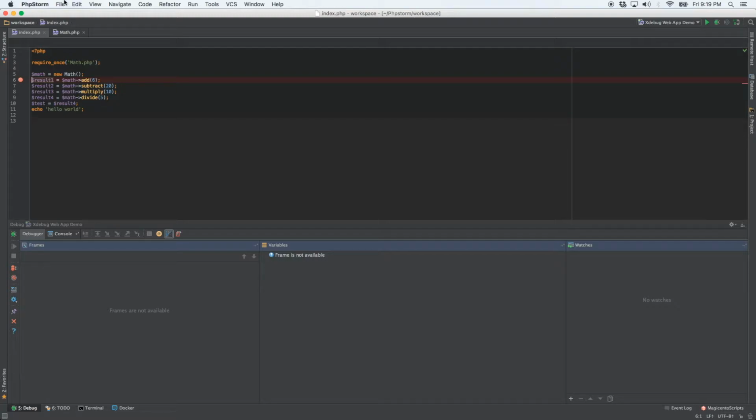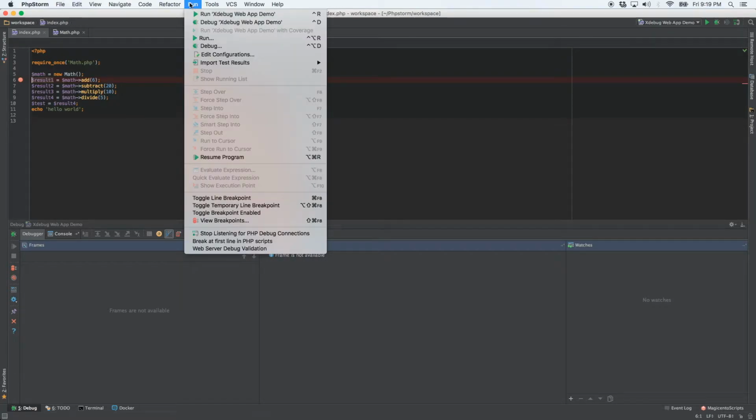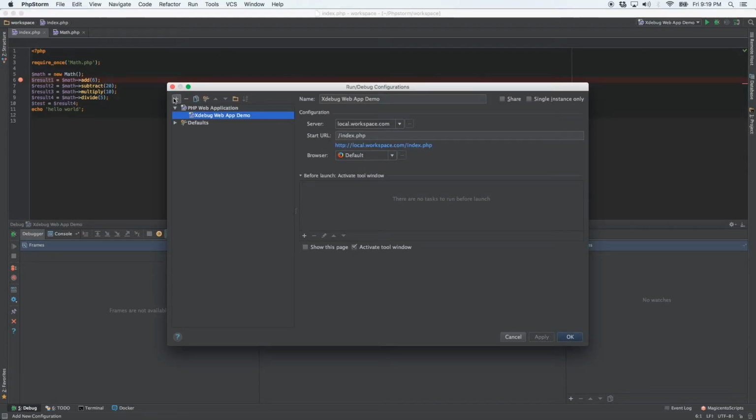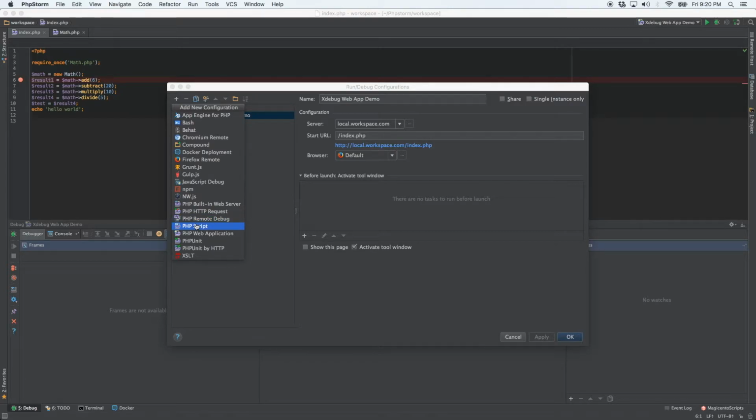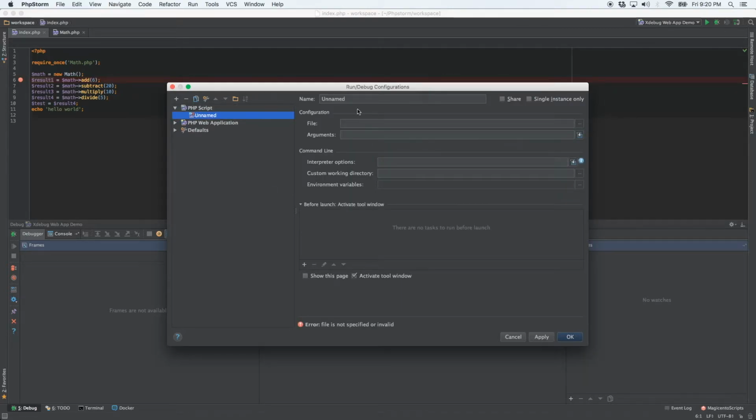So let's create one more configuration. Come to Run, Edit Configurations, and now we're going to create a PHP script configuration. So again, give it a name. And all you've got to do is select the file.